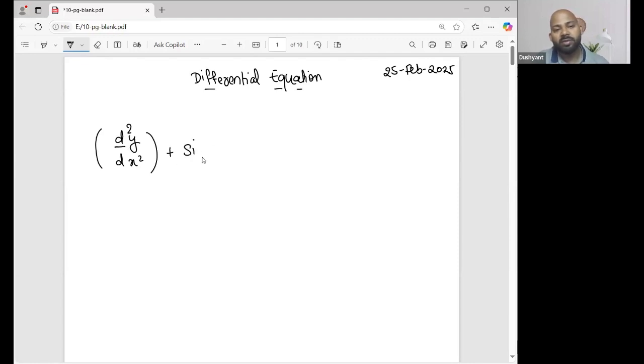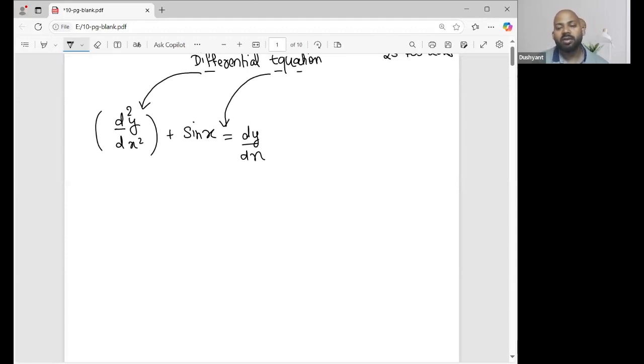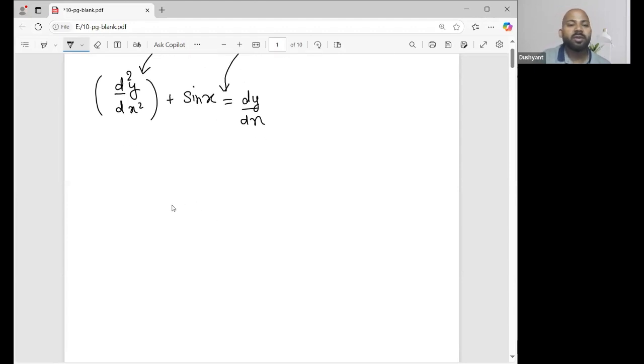And some trigonometrical functions will also be there. Let's suppose sine dy over dx equals dy over dx, etc. The equation will have differentiation and an equality symbol. So a differential equation means differentiation will be there and the symbol of equality will be there. We have some specific points, and only then can we say an equation is a differential equation. So for a differential equation, we have to be very careful about a few parts.